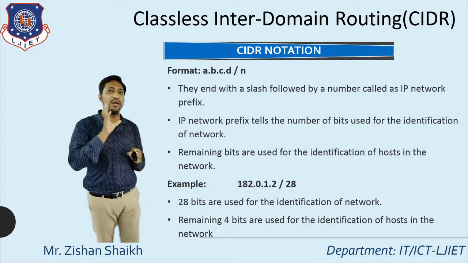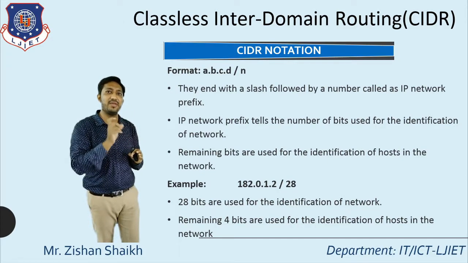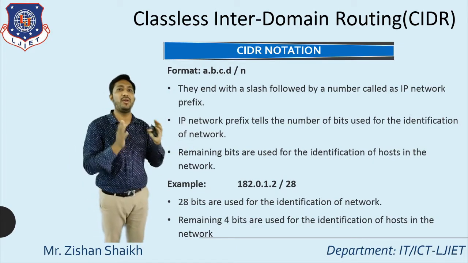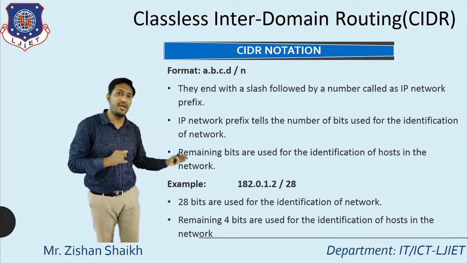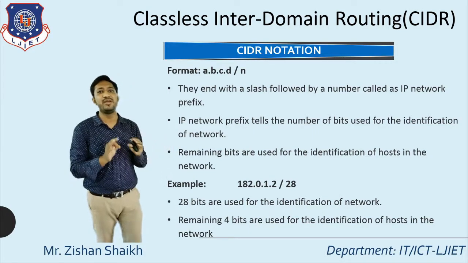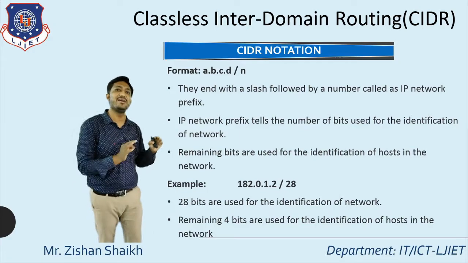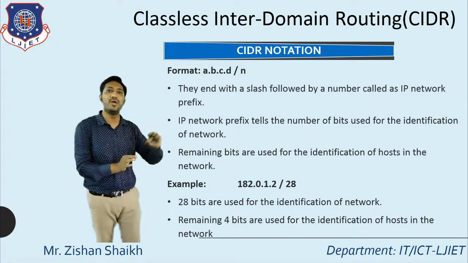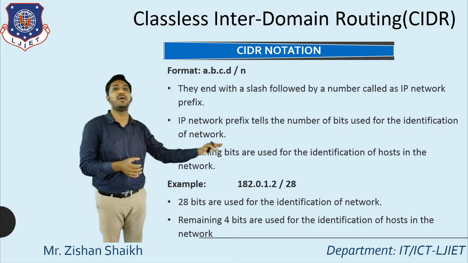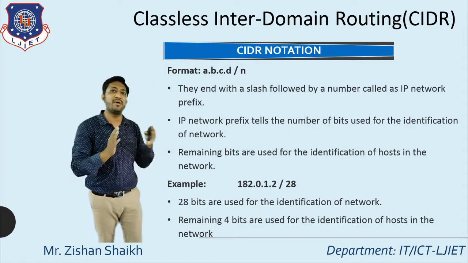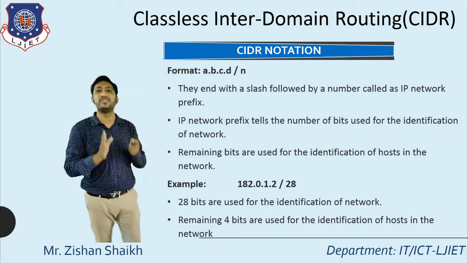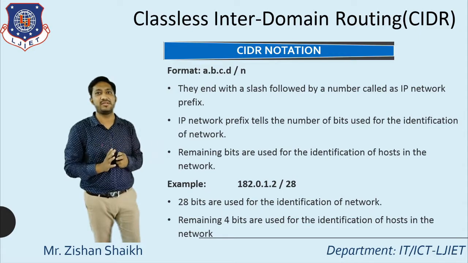When we are talking about classful IP addresses, we know that the range 128 to 191 belongs to class B. But in classless IP addressing we cannot say that, because the network administrator will assign this type of IP address to any class. It will use the specific prefix here to divide our IP addressing. So this is the basic working of CIDR in your syllabus.